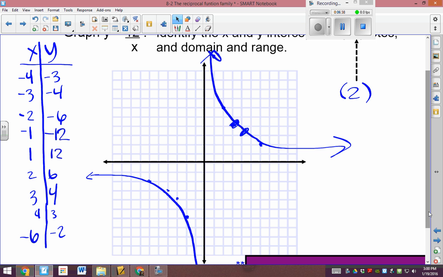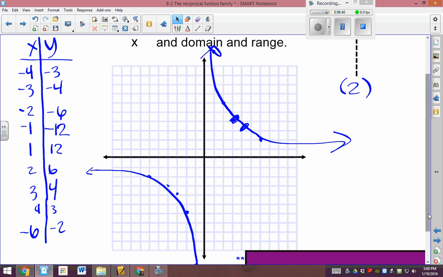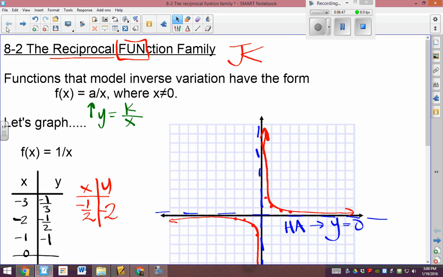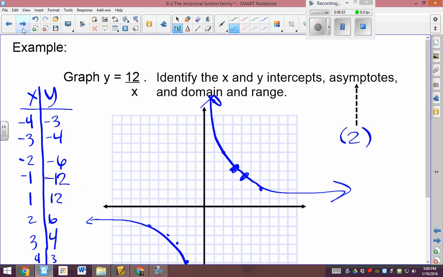All right, if we compare that, I'm just going to flash back to the other page real quick. Oh, we got to do asymptotes and domain and range. Don't let me forget. But look how close that red curve is. She's talking about how close to the origin this is versus the one we just did, definitely much farther away. So when we're talking about stretch and compress, that's what we're referring to.